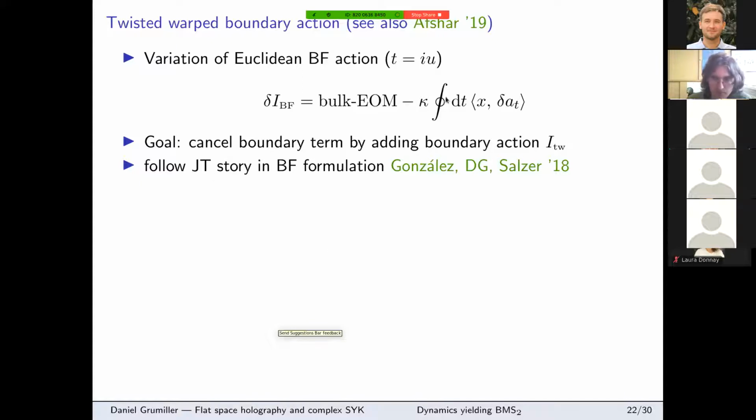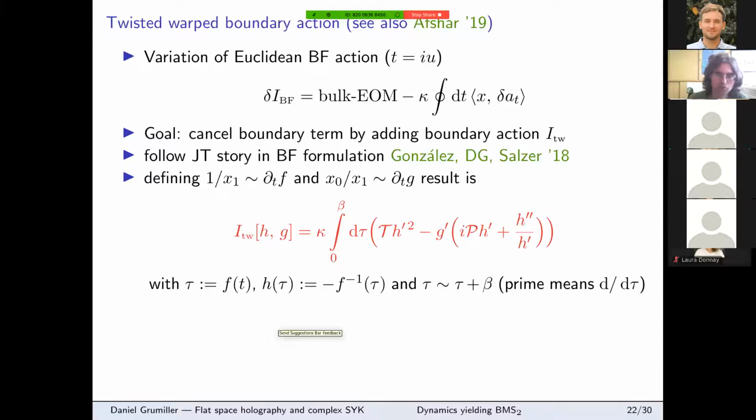The derivation of this boundary action was obtained earlier than this, of course, but in that work we did it in the BF formulation, which is very useful because it allows you to generalize more uniformly to other theories in the BF formulation, in particular to the current model, to the CGHS model in the Cangemi-Jackiw formulation. Well, and the end of that calculation is this action. I'm not presenting you details of that calculation. I'm just showing you the final results.